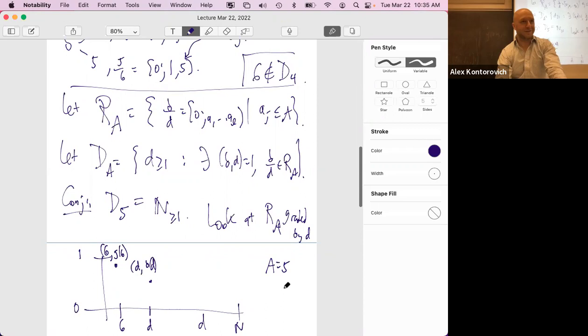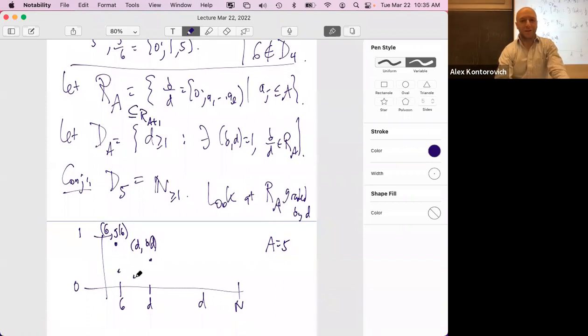Does that make sense? For every A, you get a different graph, depending on what A is. And when A grows, how does the graph change? If all the partial quotients are bounded by A, then those numbers are all contained in the set with partial quotients bounded by A plus 1. So the graphs get thicker as A gets larger.